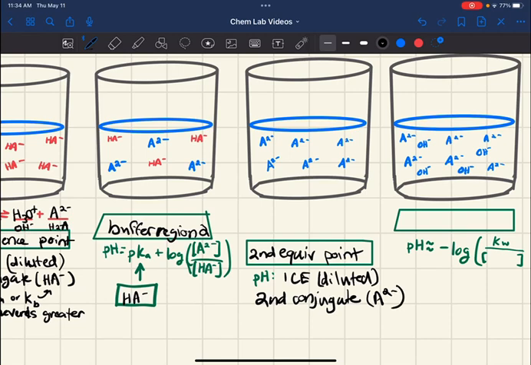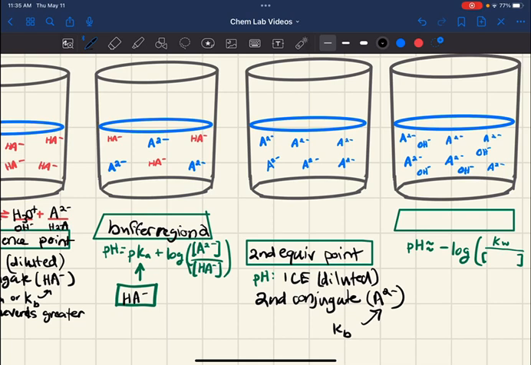And so that means that we would need to use the Kb. The reason it's not Ka or Kb for this one is because there are no more protons to donate, therefore it cannot act as a Bronsted-Lowry acid. It must be acting as a base. So we're going to generate hydroxide in solution, and we'll use the concentration of hydroxide to figure out either pOH or hydronium concentration and go from there to get to the pH.